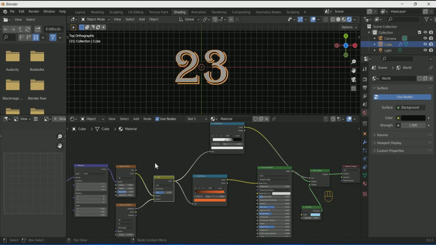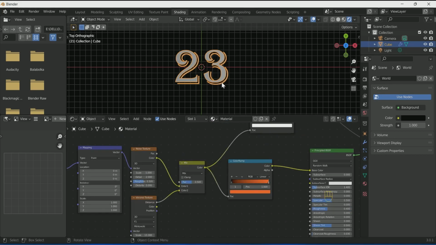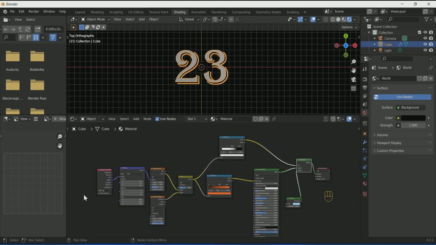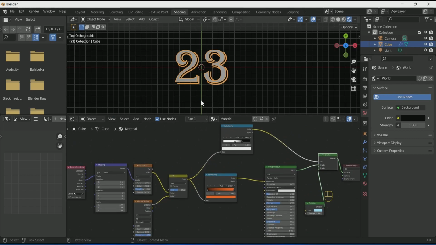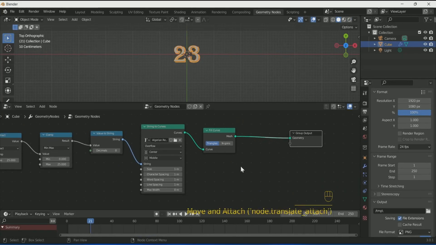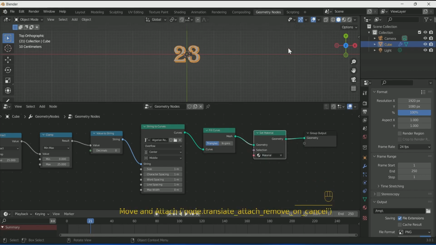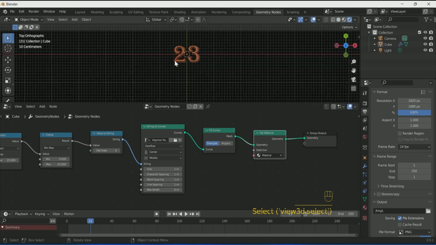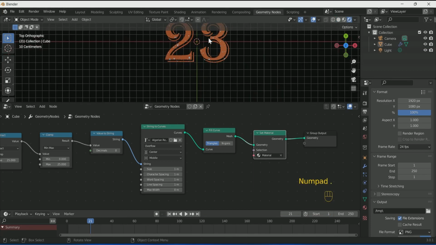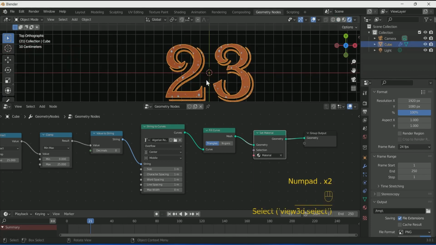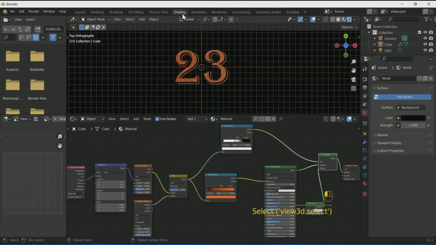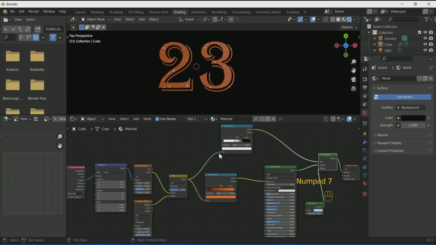No changes are occurring because we haven't set any material in geometry node. So go to the geometry node and add set material between fill curve and group output and select the material on it. Now go to the render view and you will see the changes. Go to the settings tab and make changes if required.